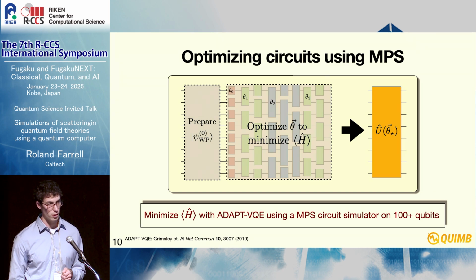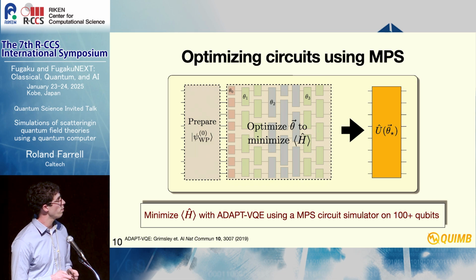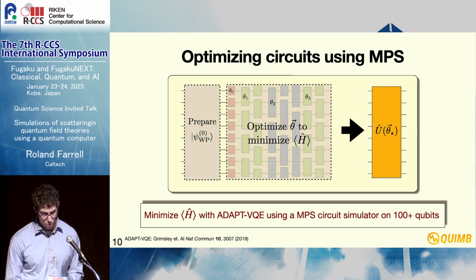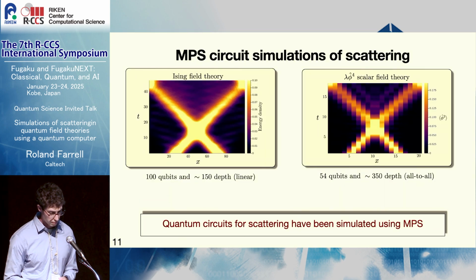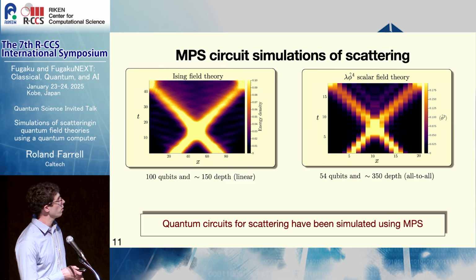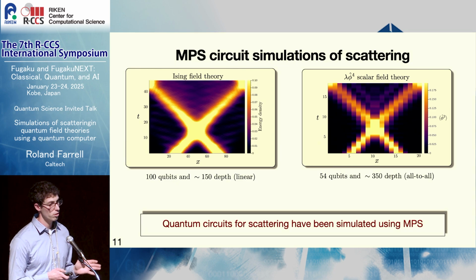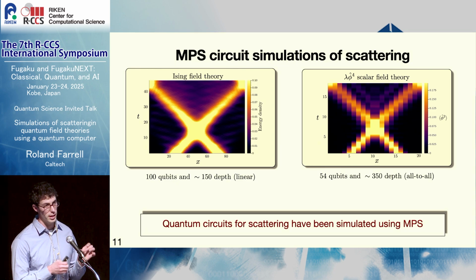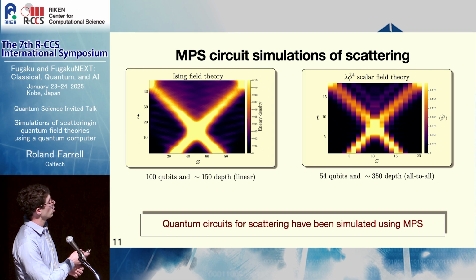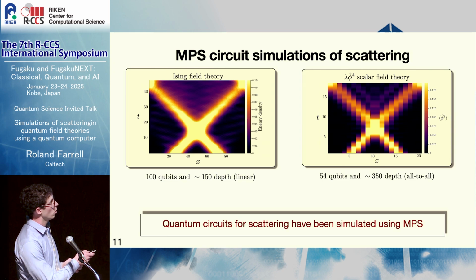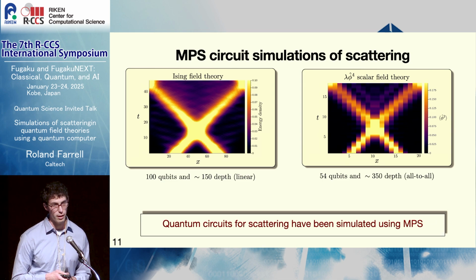So this is great. This gives us the circuit we need to prepare this initial wave packet state. It's very shallow, and so it's now amenable to being executed on a quantum computer. And this has all been verified by actually simulating all the circuits you need for this scattering simulation, the initial state preparation and the time evolution. This is showing this plot for the Ising field theory. It turns out this method is quite general and works in many different field theories and also in more than one dimension. So it's also been tested in this lambda phi^4 scalar field theory.